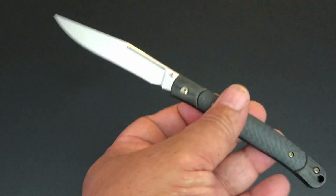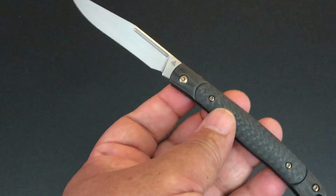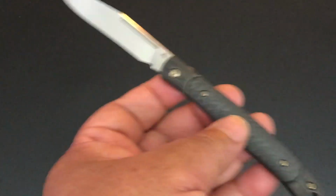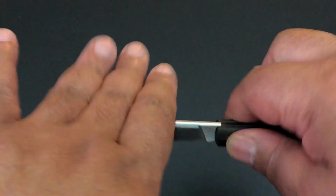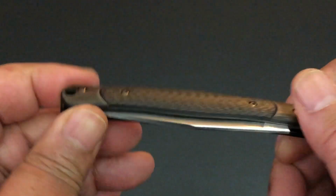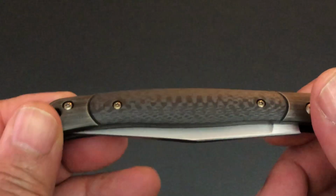So let's talk about this. I know I've been talking a long time and not all about the knife, but it is about the knife. It's about slip joints. This thing is beautiful in the hand. I mean, it's just beautiful in the hand. It is so small and so thin.